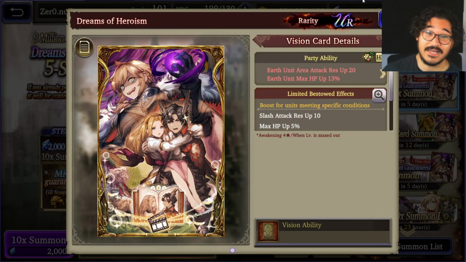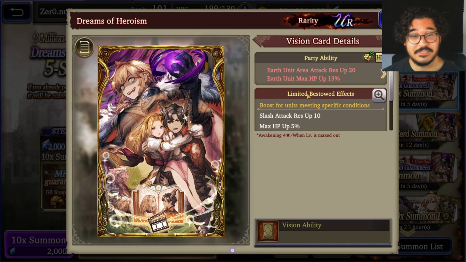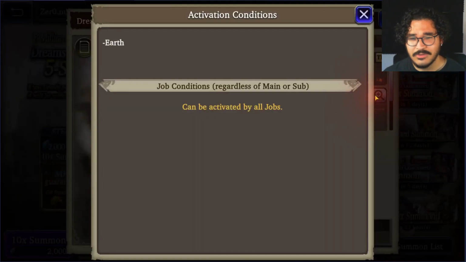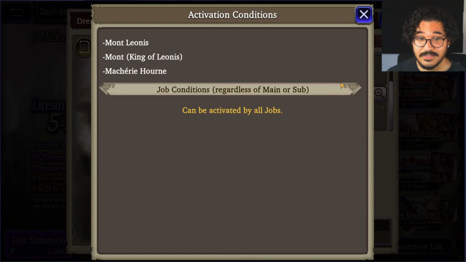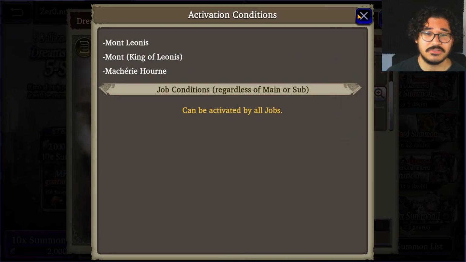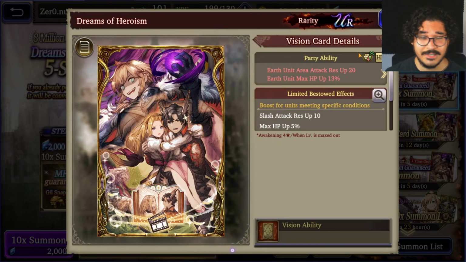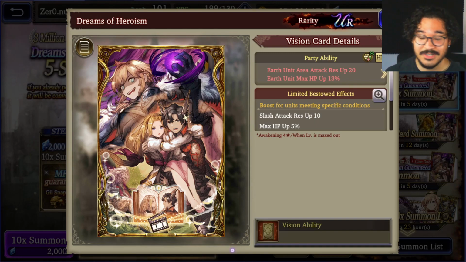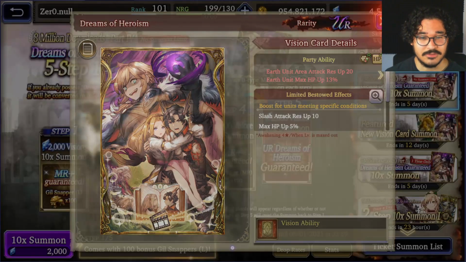And let's have a look at the stats for this card. Okay, so Earth unit area attack resistance up 20. Earth unit max HP up 30. And Earth unit max TP up 25%. Now, if you ask me, this card is gonna be pretty good for Luel, Piedmont, and Kilfei. Yeah, so I think those three are pretty good candidates for this card. Kilfei has shown time and time again to be a pretty good physical tank, and I think this would suit her quite well, especially now that we have the Porcelain Tower. This card could be quite adequate for her in a couple of levels.